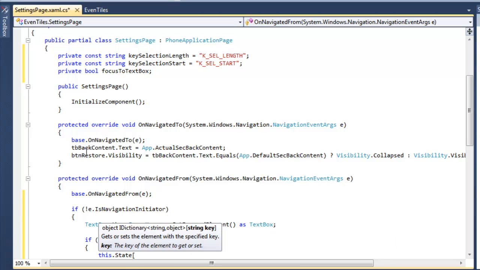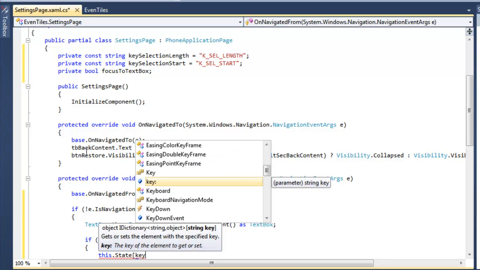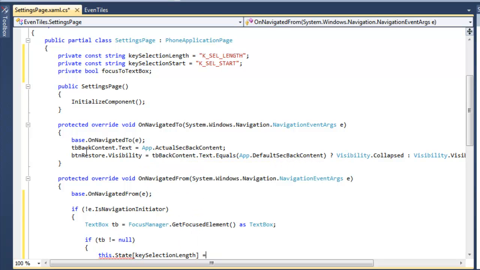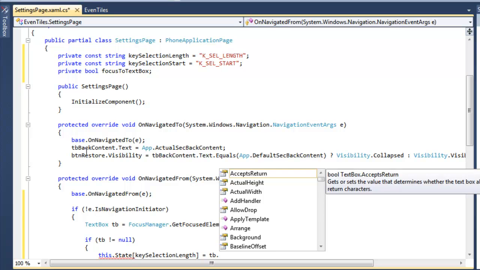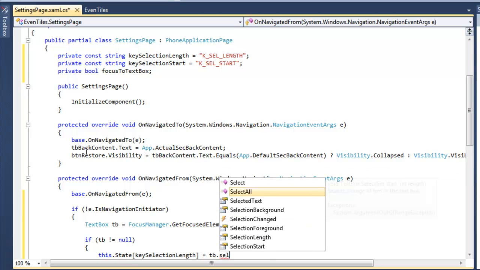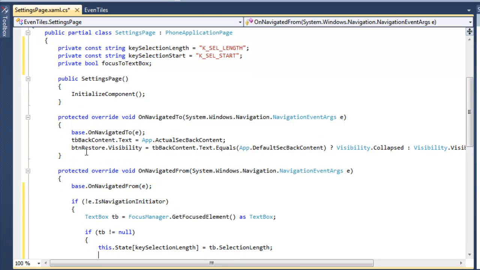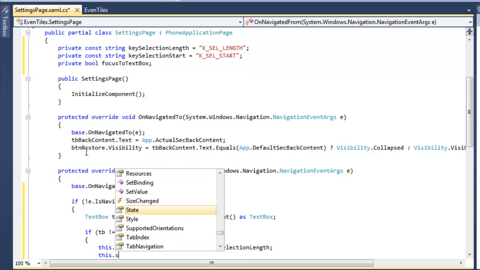Typically if you're typing, the selection length would be 0 and the selection start would be anything but 0, because we were typing. And we're only going to store those variables in the case that our text box had focus whenever we are leaving the application.